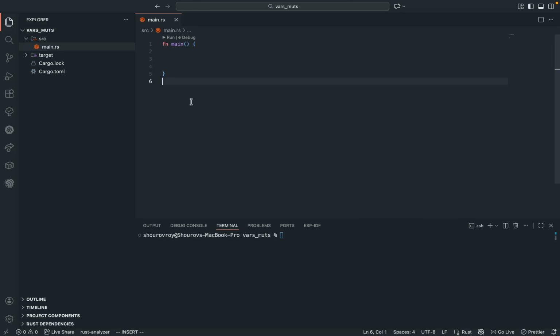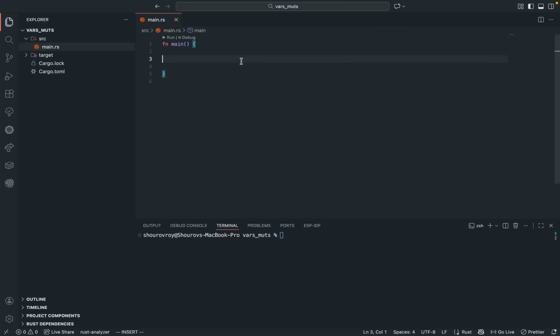The println macro is kind of the building block of learning Rust, because it helps us make outputs, show the variables, the initial values, and debug things in our terminal.